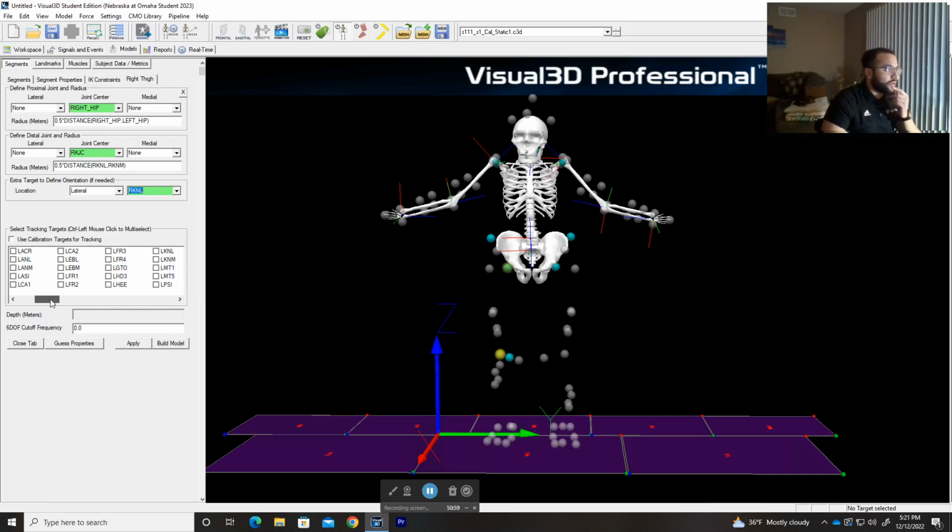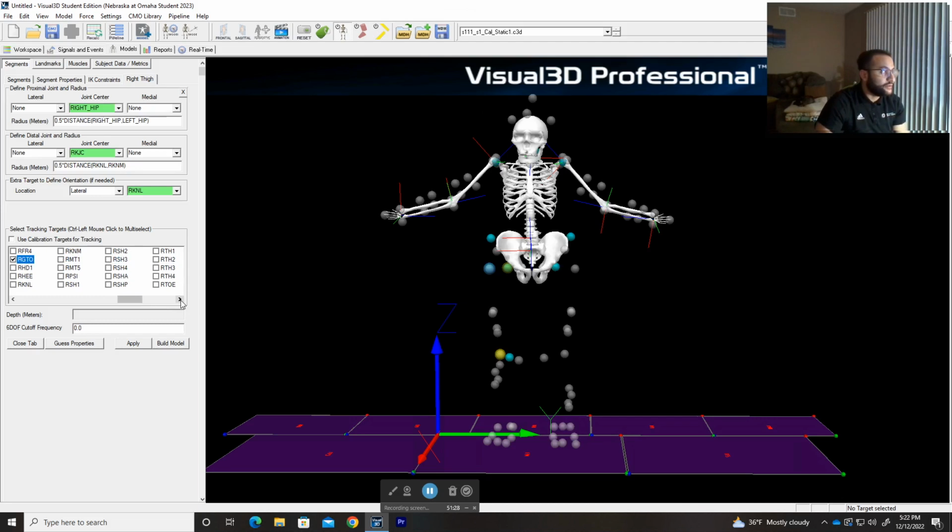We add those, so it's gonna be the right greater trochanter. Again, if you only have 3 markers, then just add the right trochanter, the lateral knee, and just that additional tracking marker. And here, because I have plenty of markers, it will help a lot with the tracking and with building the model too.